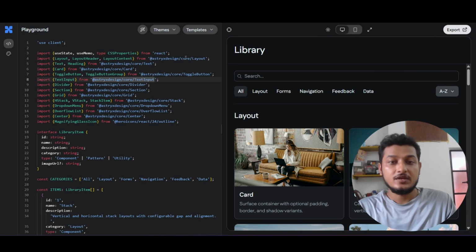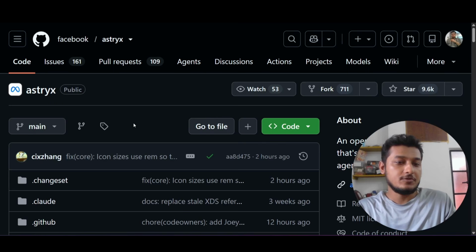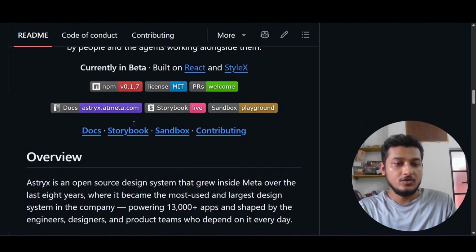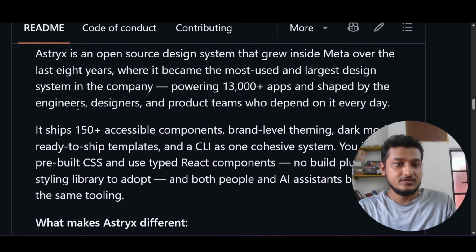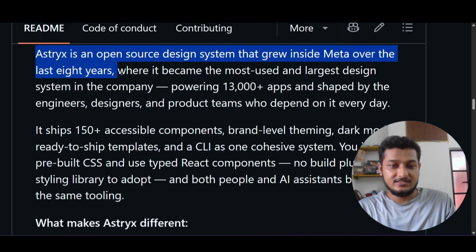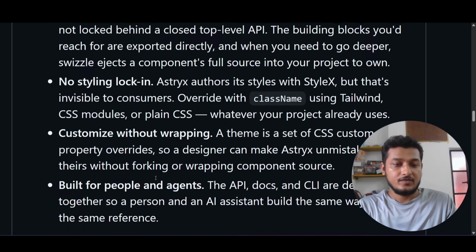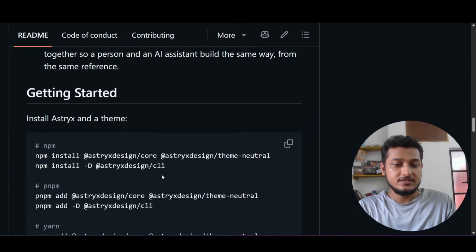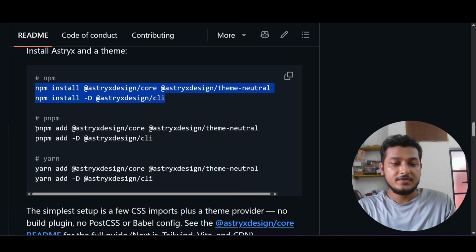By the way, how to install this asterisk in your project? If you go to this GitHub repo page and scroll down below, here you see that Asterix is an open source design system that grew inside Meta over the last 8 years that I told you. Okay, now if you scroll down below, here you see this is the command that you need to run for npm, for pnpm, and for yarn.